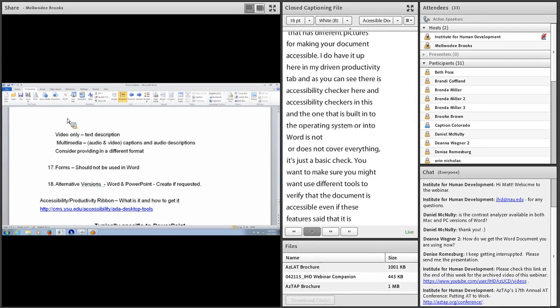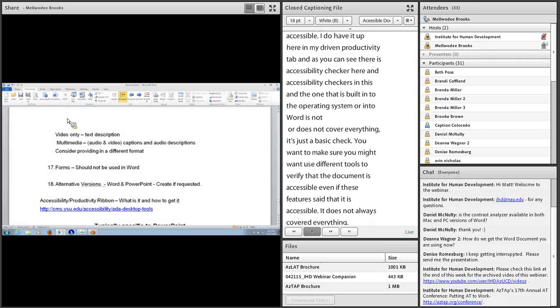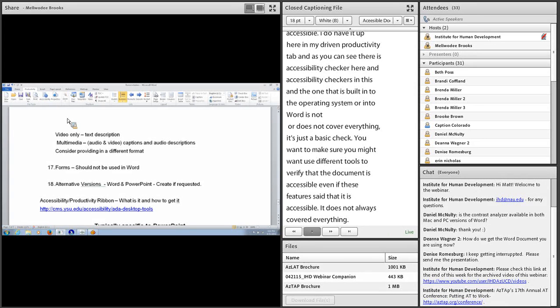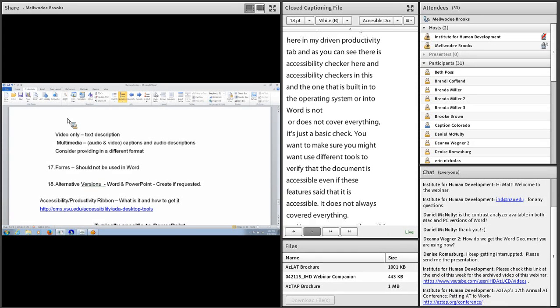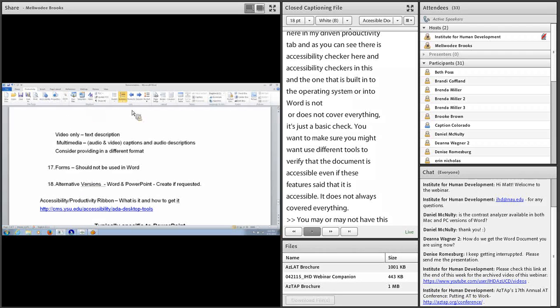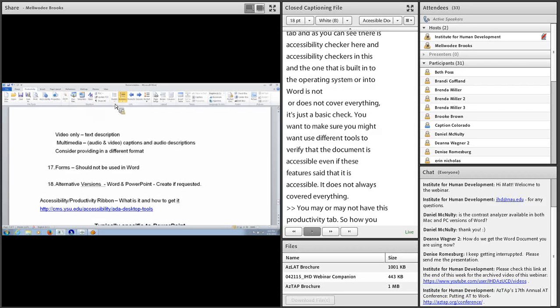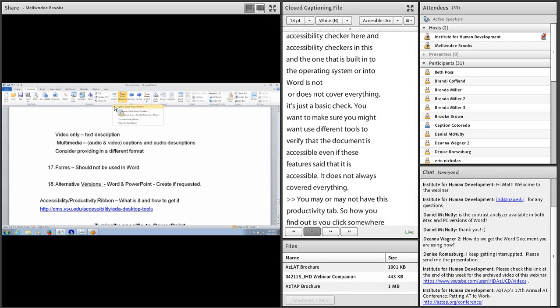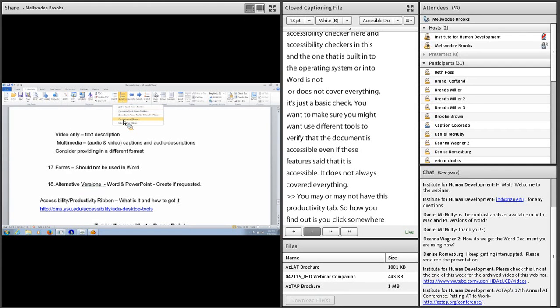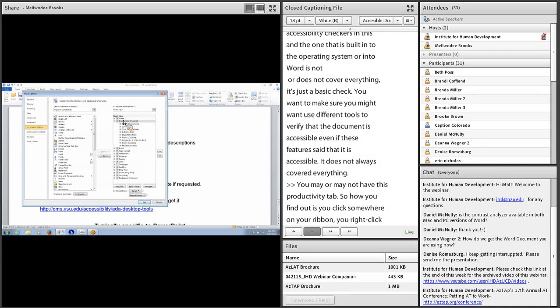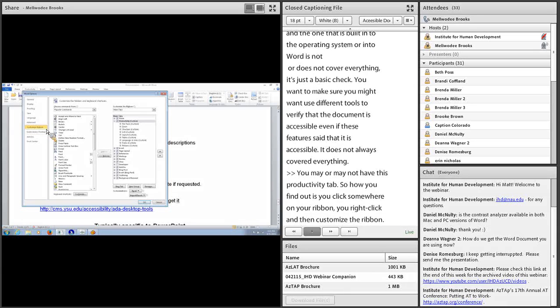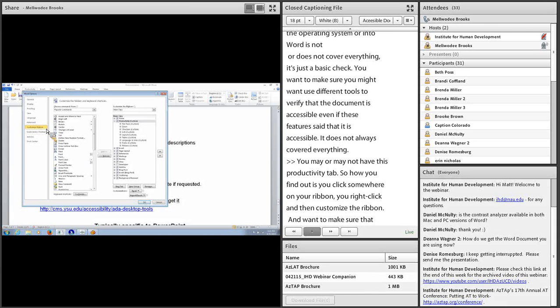So you may or may not have this productivity tab. How you find out is you click somewhere on your ribbon, right click, and then customize the ribbon. Make sure that customize ribbon is highlighted on the left hand side.